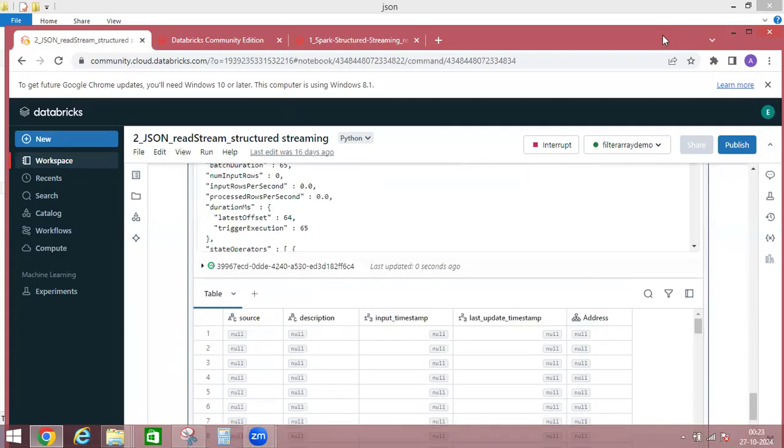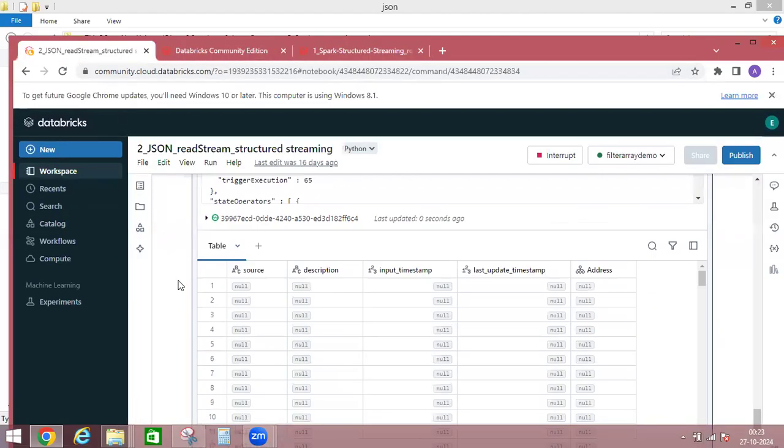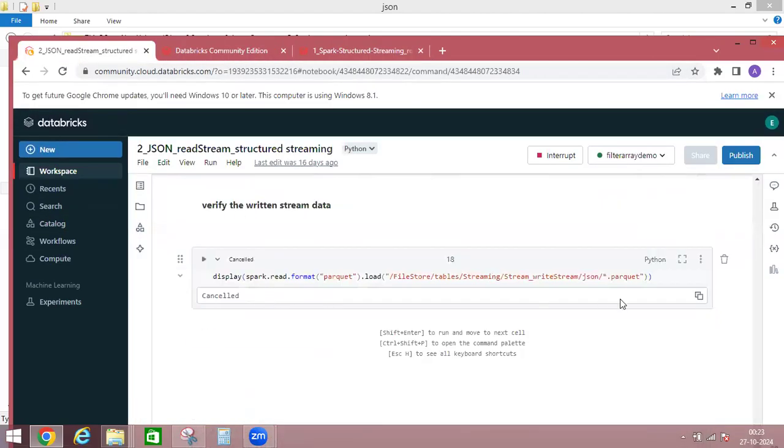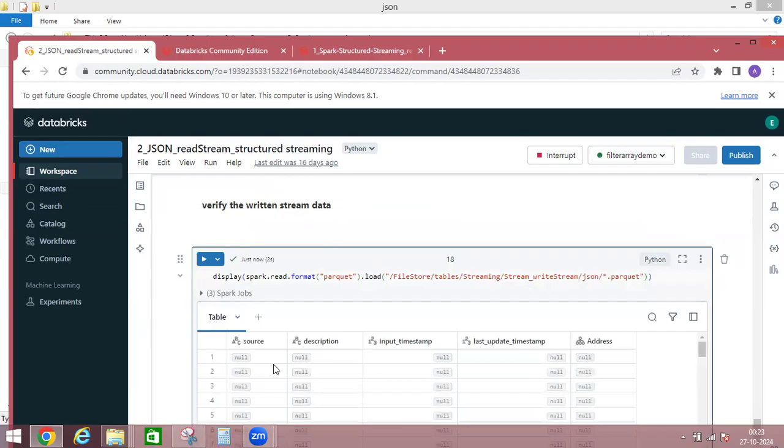At the same time, you can go to your write path and observe this Parquet file. Similarly, you can verify under stream, writeStream, JSON star Parquet. Since we have all nulls now, it will show nulls.